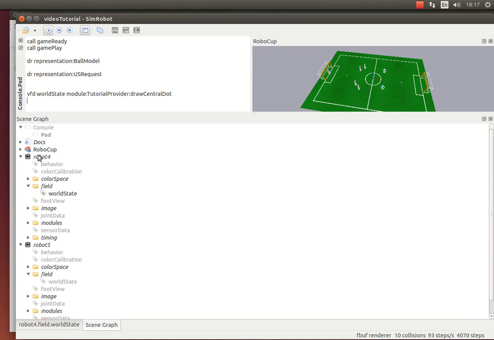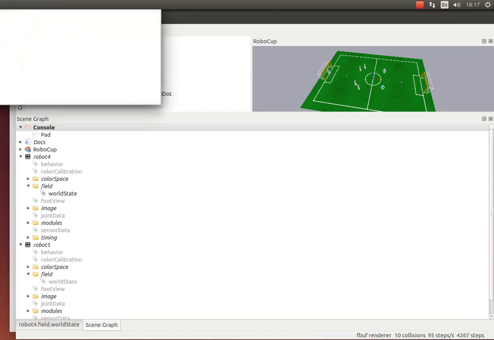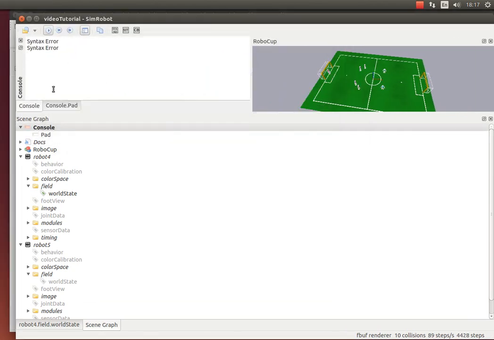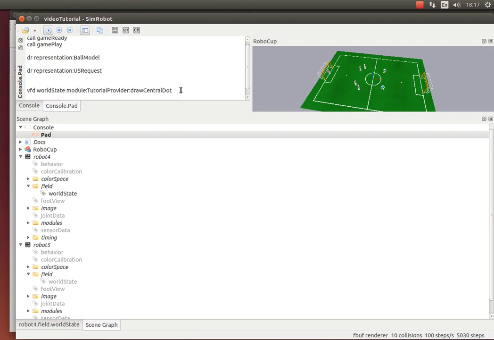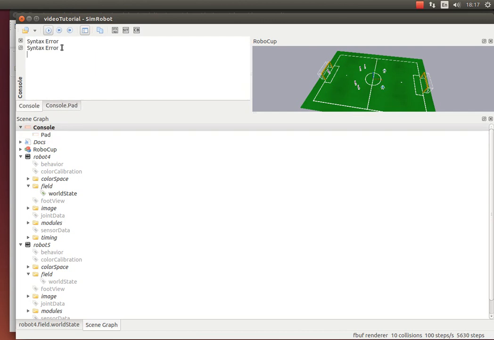But if we change tab, if we get to the console and we try to write, so we just copy paste, or we just try to call this drawing, you see that it gives us a syntax error because this ID is not recognized.